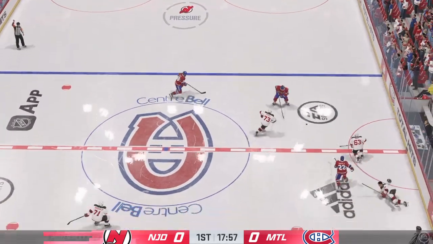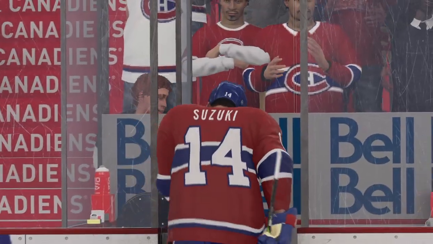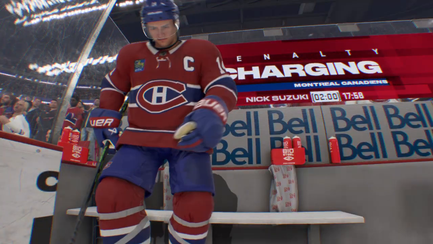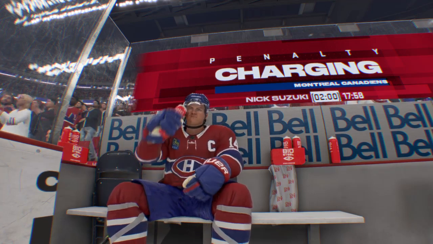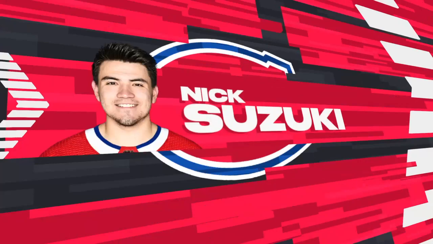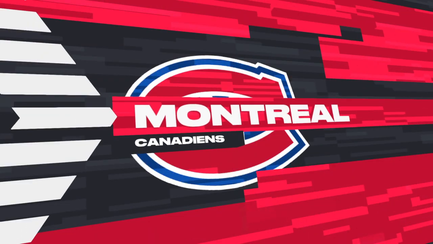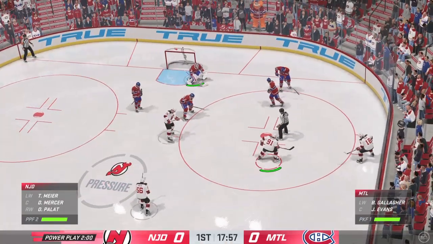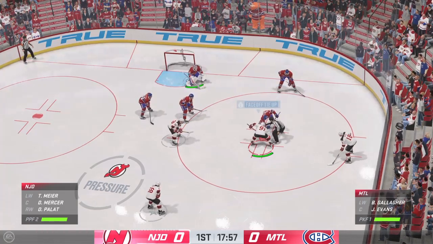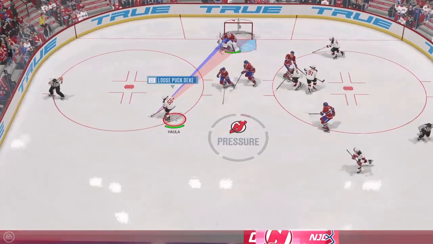New Jersey's got the puck in the defensive end. Let's get the call. The Canadiens have been served up with a 2-minute penalty for charging. And their first chance to use the man advantage. First power play of the game and an opportunity to go up by one. And analytics will tell you, when you score first, chances are you win the game.